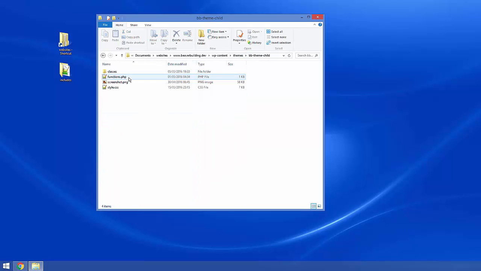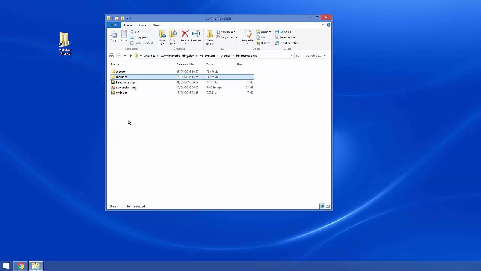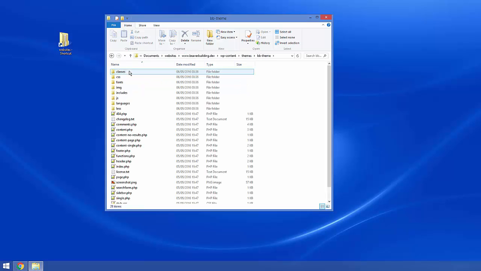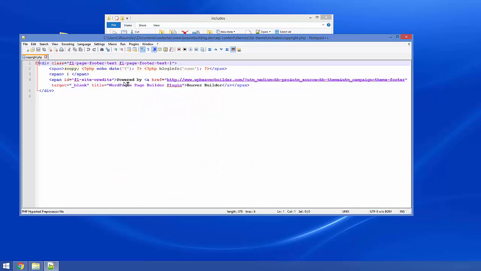Okay, so we just need to go into our child theme here. And all I needed to do here is to copy over the folder, because we need to keep the same directory as we had before. So we needed the folder includes, and we just need the one file in there. Now, I've already made the modifications here, but let me just show you quickly first in the parent theme what that file looked like before I show you the changes I made. So includes copyright, and I'm opening this up here.